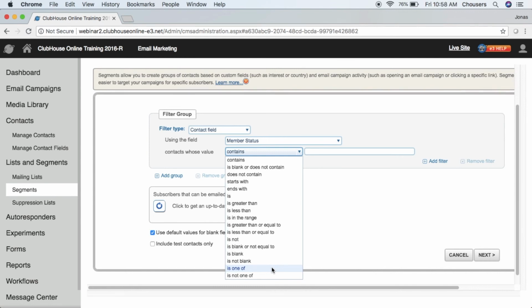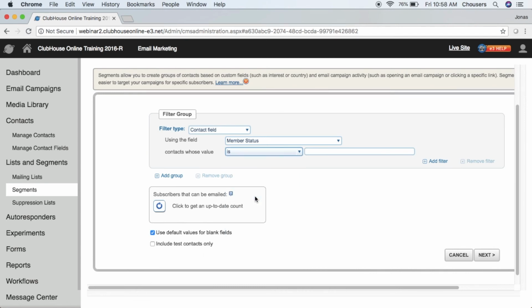Just note, if you are using a custom field that utilizes a checkbox, you'll be able to select from either true or false, or different types of values. So for this example, I'm going to go ahead and do is. When you're entering your values, you want to make sure you're inputting them the same way you have within Jonas. You can either use the abbreviation or the full description that you have within Jonas. So for example, I can put active.